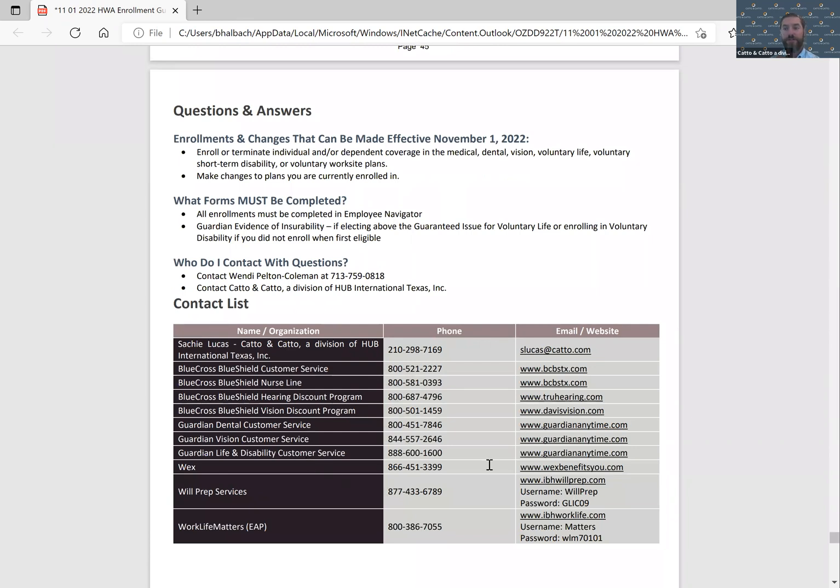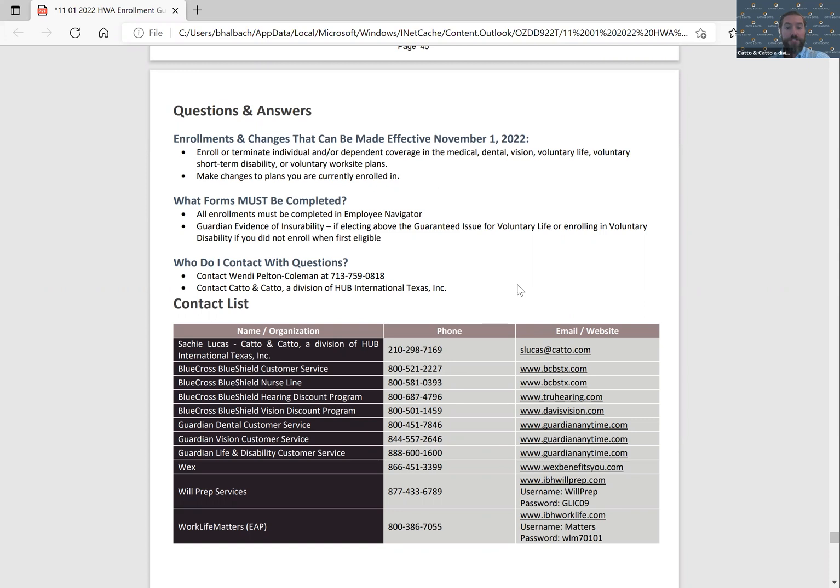You've got all of your vendor contact information here. Sachi is like an insurance ninja. She loves problems. And so if you are confused or you have an issue with anything that we've talked about today, please feel free to reach out to her. I also am available more for compliments, less for problems. Sachi's just really great at that part. She really is. I joke with her all the time, but we both are all day, every day in the insurance business, helping our customers navigate this and explain it.